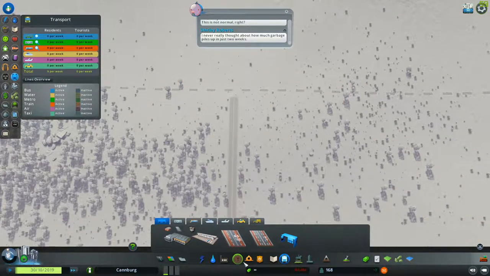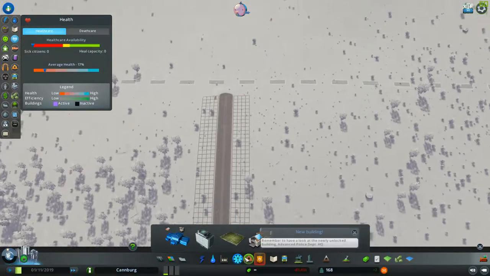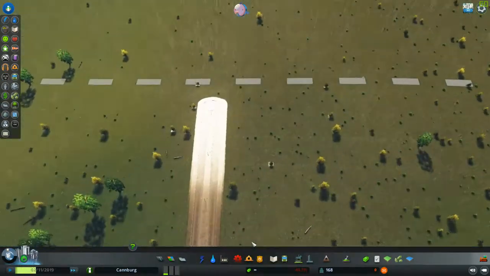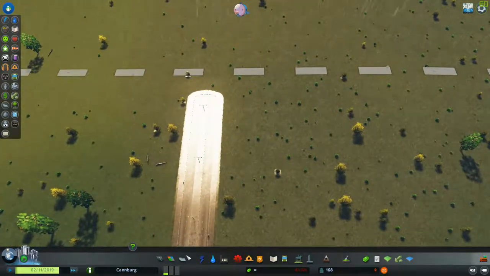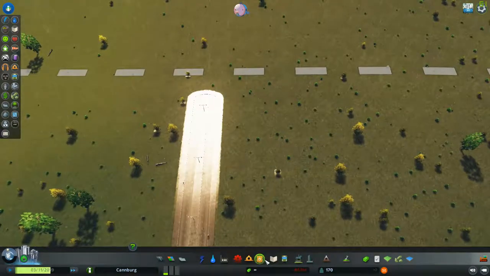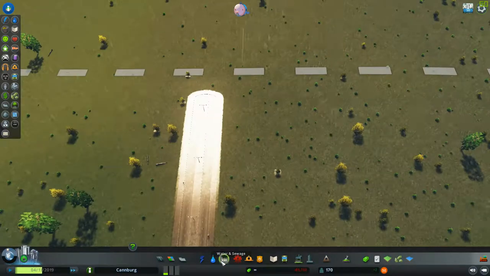Oh man, where did it just go? I don't remember where it just was. It's not under health, is it? No. It's not under the police. Oh yeah, new building, that's the, you know, that. I thought there was a dedicated button. Am I blind? It's not under transportation, it's not power, it's not water.